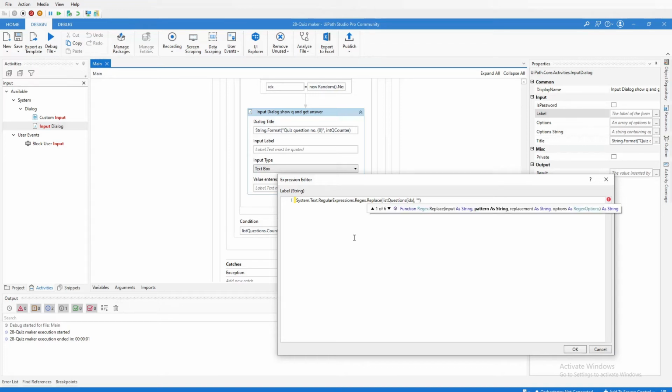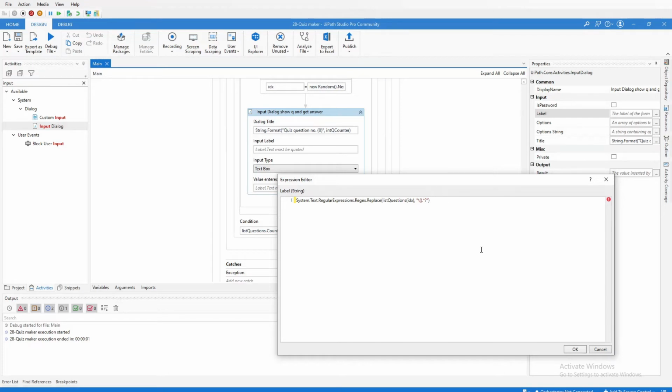Then we will replace one of our questions. The question is a simple string which stores the answer inside braces.